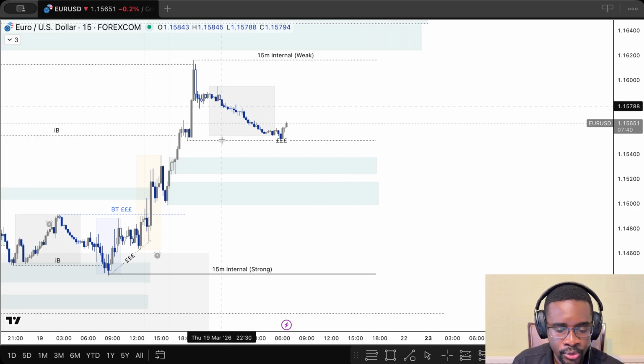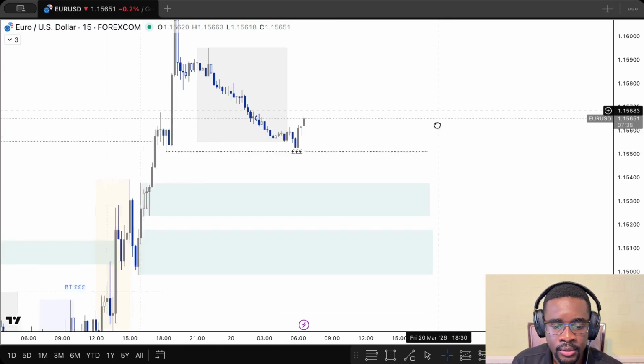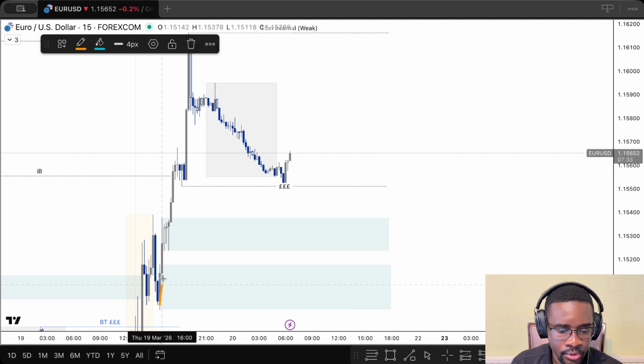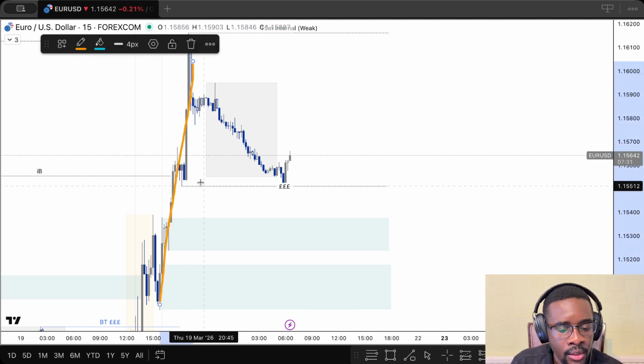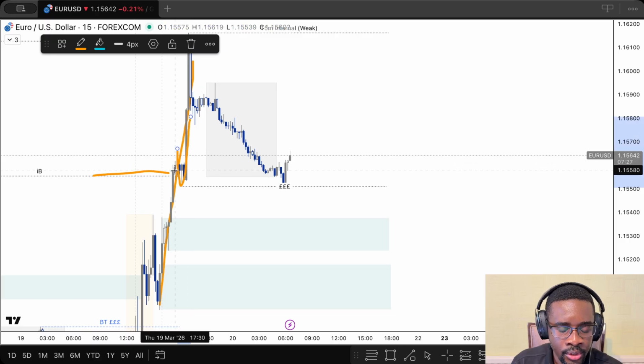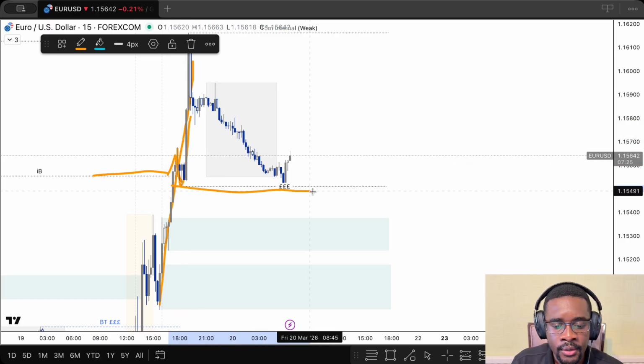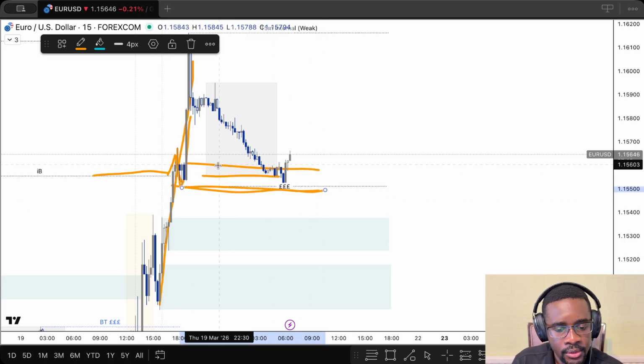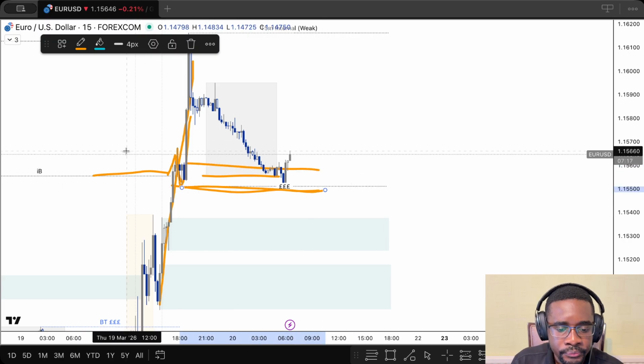Otherwise, we could also look at it from the point of view that we are in a strong uptrend. Okay, we've broken structure to the upside. We've had a mitigation, or rather, we've had a break in the test, and then we have swept these Asia lows. Okay, this is a strong area of demand, because of the impulse candles.